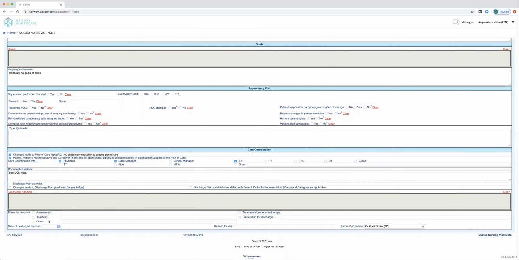Okay? Then down here, plans for next visit: assessment, teaching, treatments. For the assessment, you can put anything you like, or you can put continue to monitor for change of condition every shift. Teaching, if you want to put anything that you taught in here, patient education.